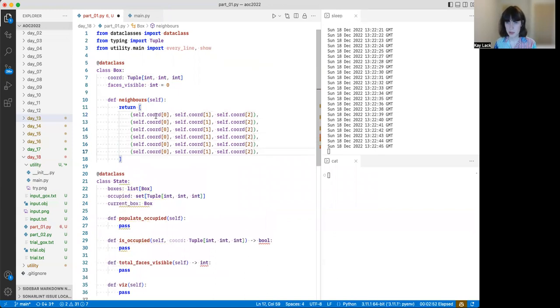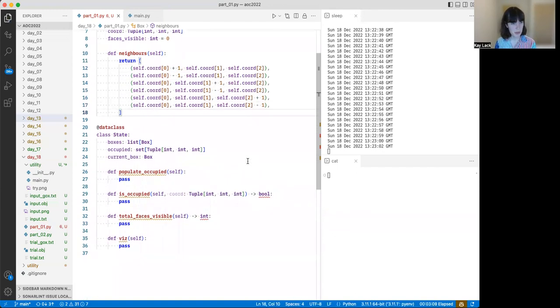That's 6. That's the right number. So +1, -1, +1, -1, and +1, and -1. Great. Okay, so that's the neighbors.